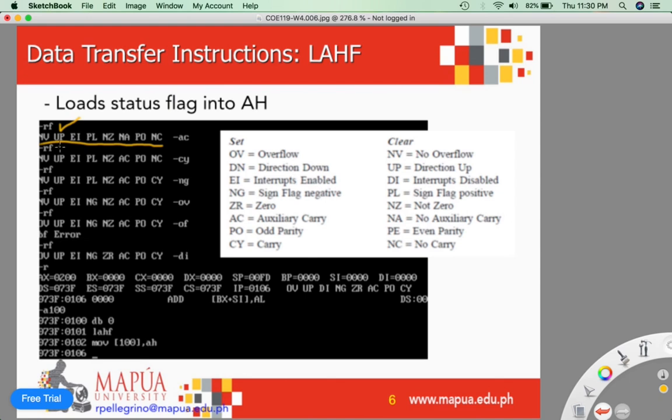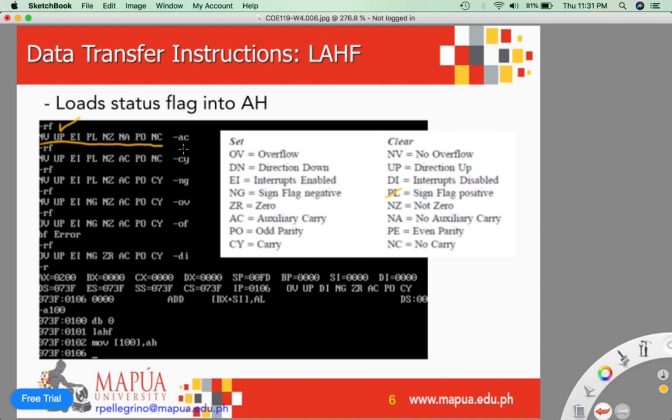EI is 1. PL is 0. NZ is 0, clear. NA is no auxiliary, which is clear. Parity odd is set, or 1, and the carry flag, NC, is clear, or 0.